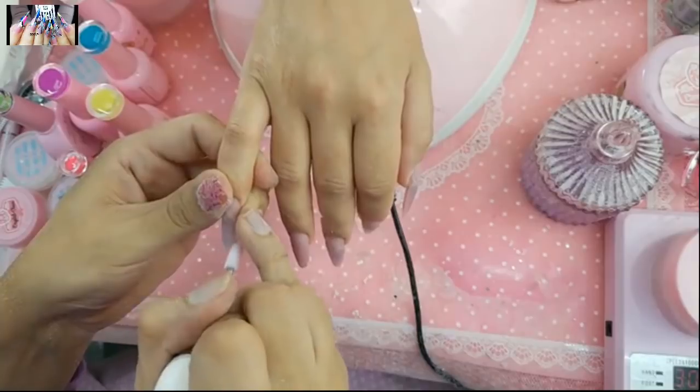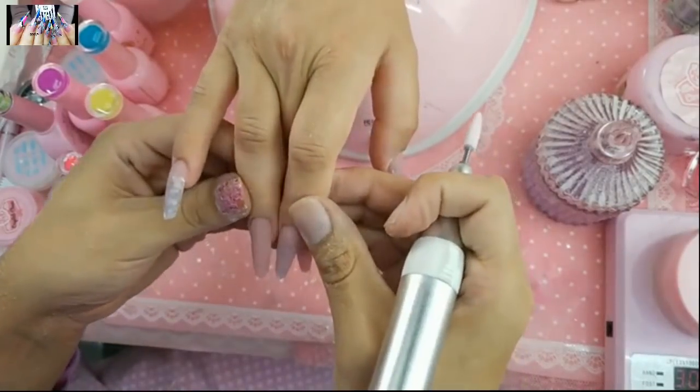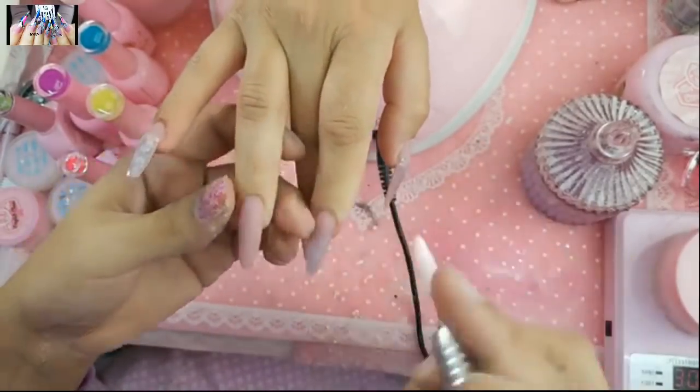Nicole and her little baby nails now. So remember, you guys, these two fingers need to be the exact same size.